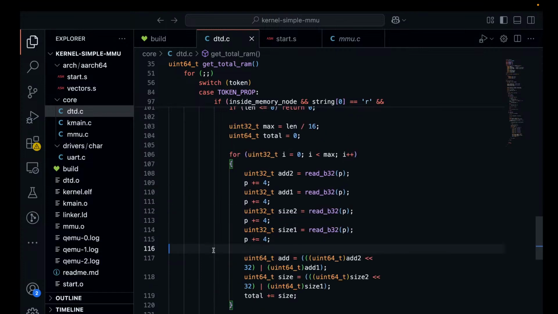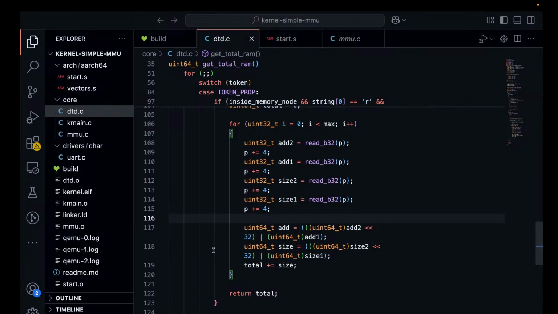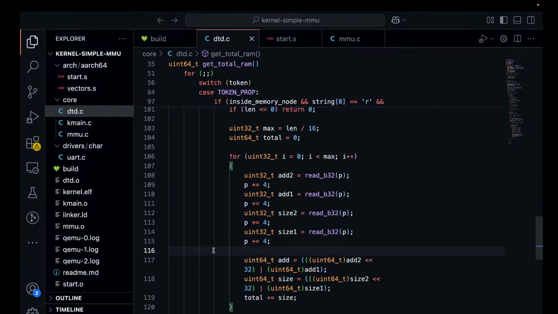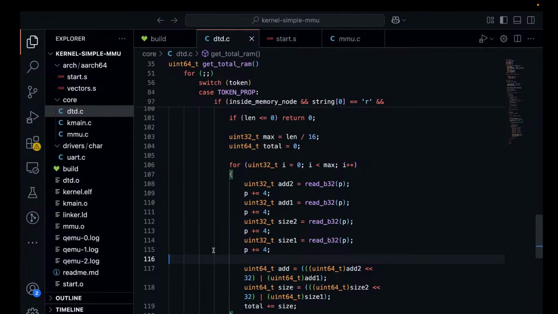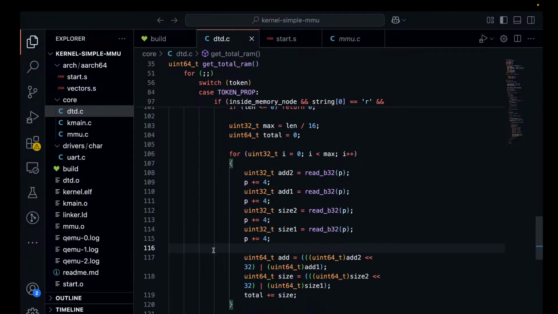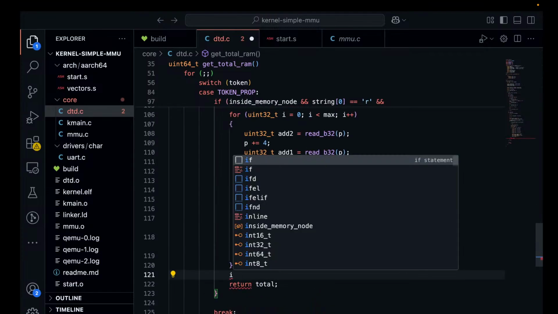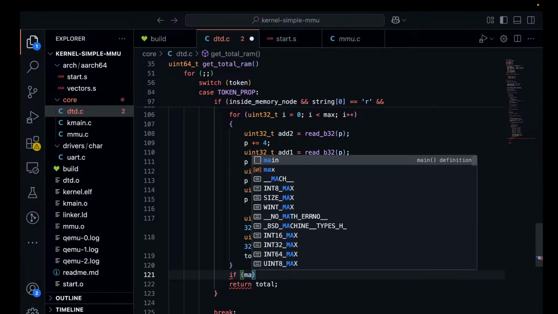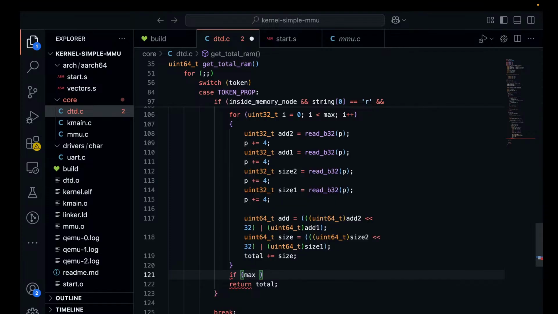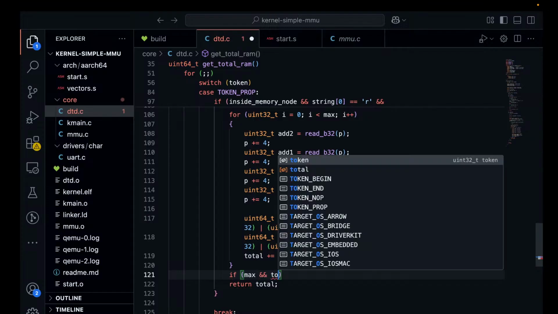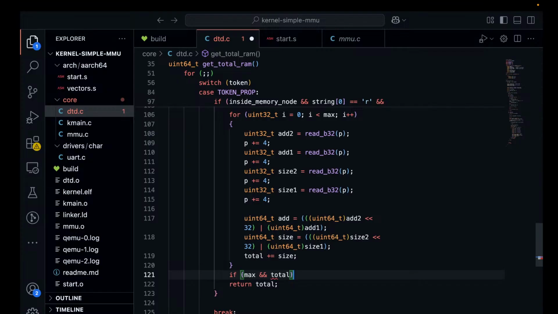How do we know that? How do we know that we actually have something? Maybe we can put it like if max and total then we can return total.